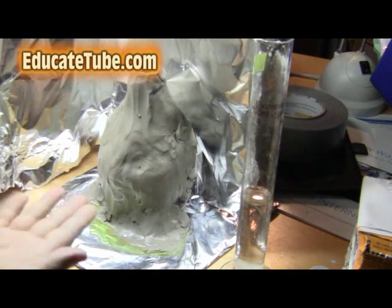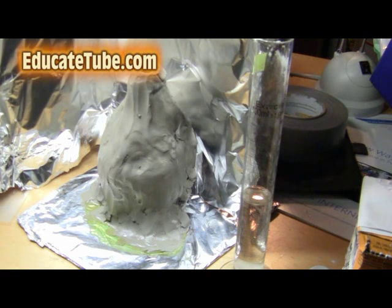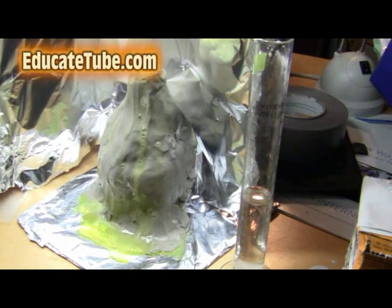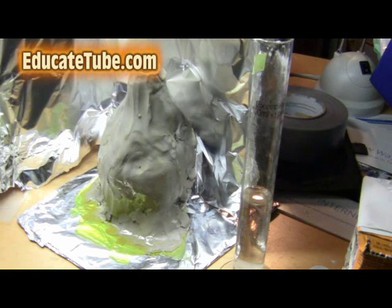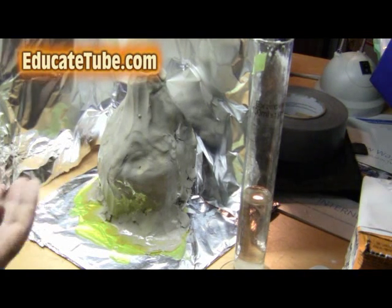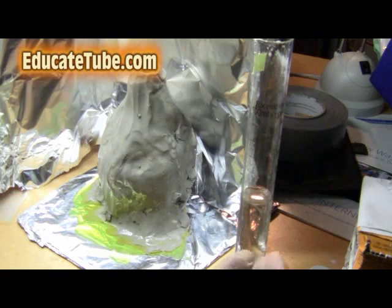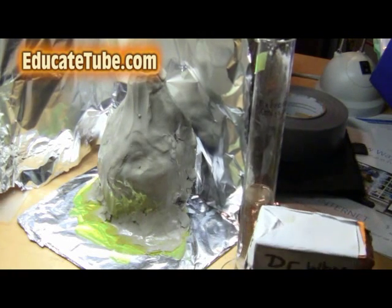Today I'll be showing you how to make your very own volcano eruption. Yeah, you can do that with your kids. It's going to be so cool. All you need is clay, a recyclable cola bottle, and a base. You can use aluminum as a base, and the solution, sodium bicarbonate, baking soda, right? And of course the vinegar. Okay, let's get started. I'll show you how to go about doing this.